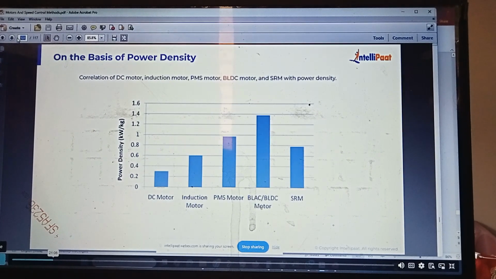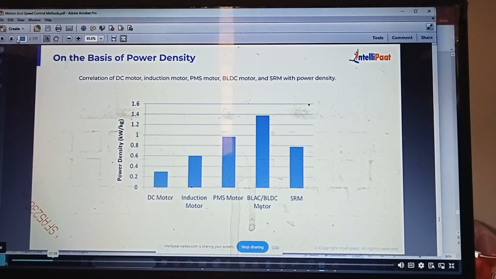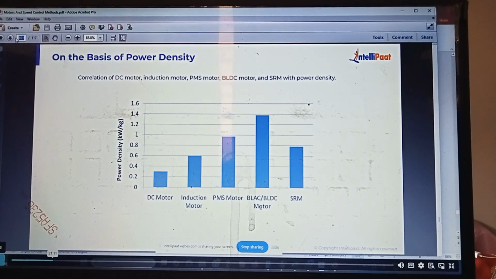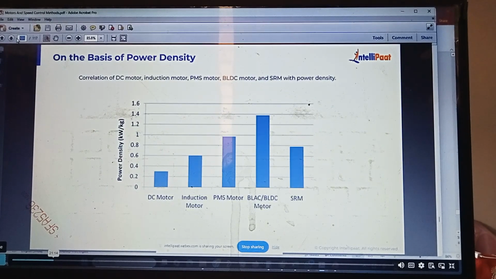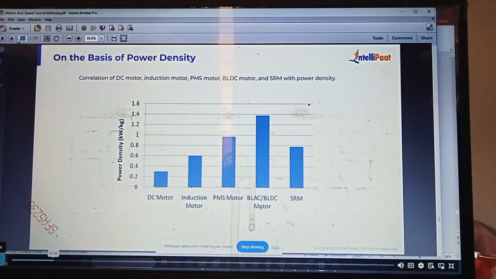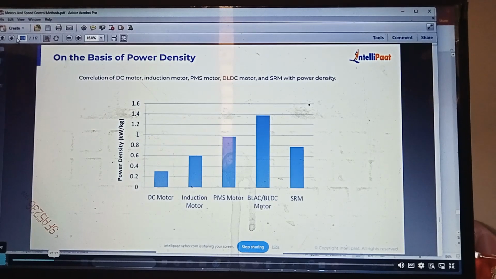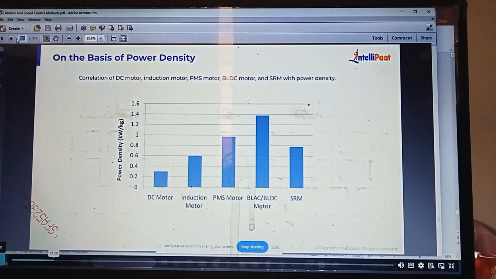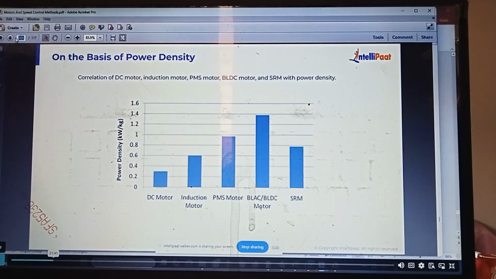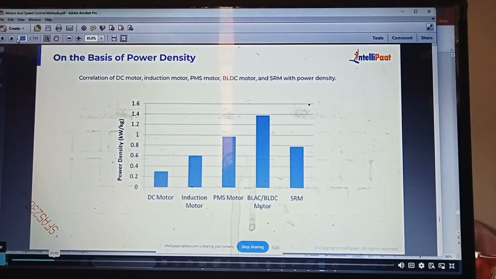For example, induction machine does not need any brush or commutator. Traditional synchronous machine needs brush. But then to avoid that, we are using PMSM. What is PMSM? PMSM is basically a synchronous machine where in the rotor, instead of traditional windings, we put permanent magnet directly. So as a result, you don't need those brush, commutator, all those things. So PMSM is much more compact. It does not require major maintenance. These are the advantages.